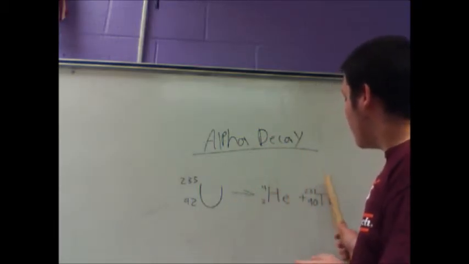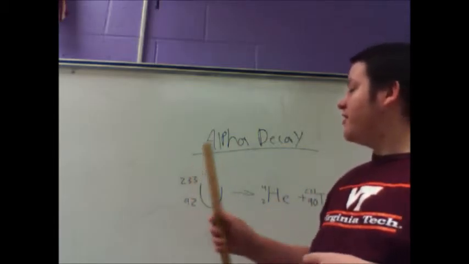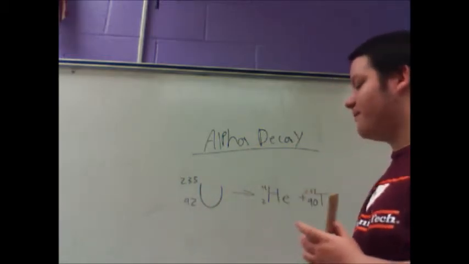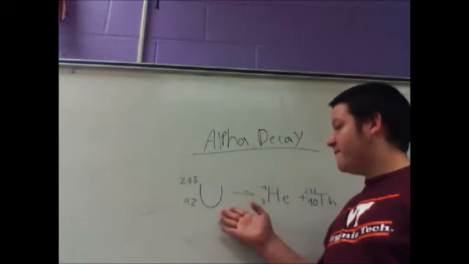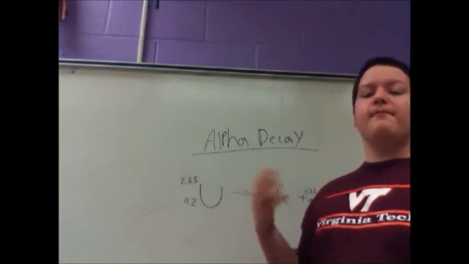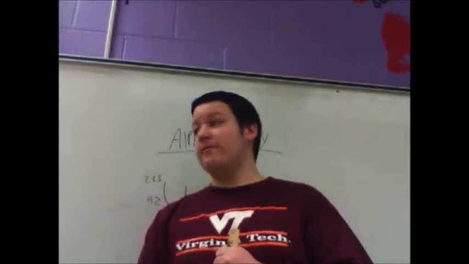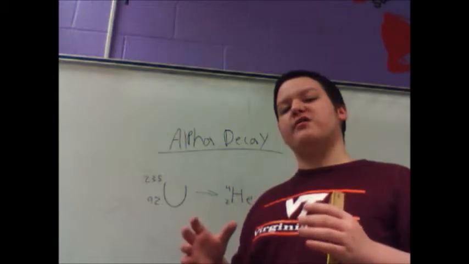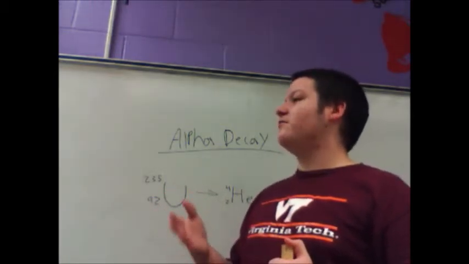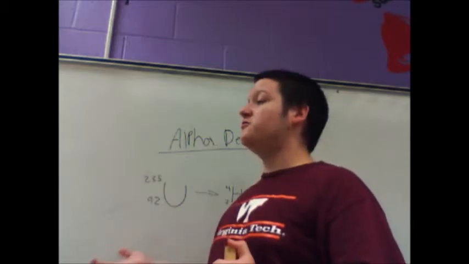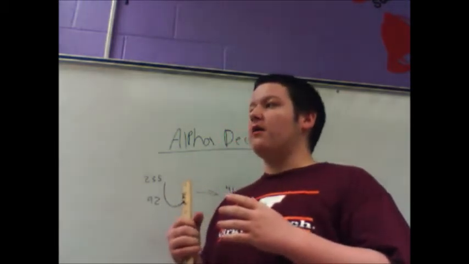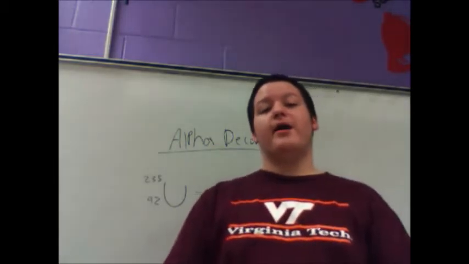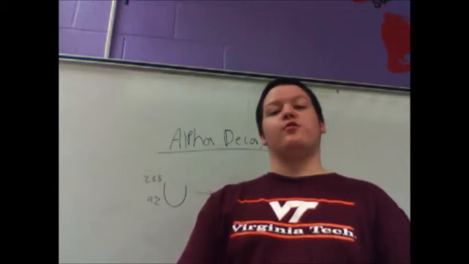Thorium also has an atomic mass 4 less than the atomic mass of the original isotope, in order to make up for the 4 atomic mass units that went to helium. The reason isotopes undergo alpha decay is to become more stable. Only large isotopes, such as isotopes of atoms larger than the element lead, which is the 84th element, can undergo alpha decay. All other elements can only undergo beta and gamma decay, which we will talk about soon.